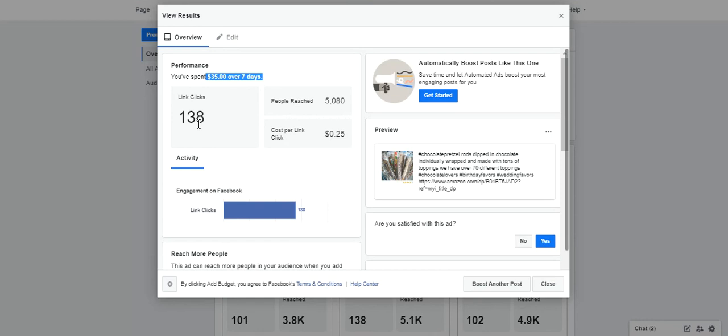And that means that they went to the link and they either bought the product or they didn't. The majority of the people purchased this product itself, and it actually ended up creating close to about $2,500, $2,800 worth of sales. That's $2,800 for $35 in spend money. So I spent $35 on advertising, and I made a little bit over $2,800.